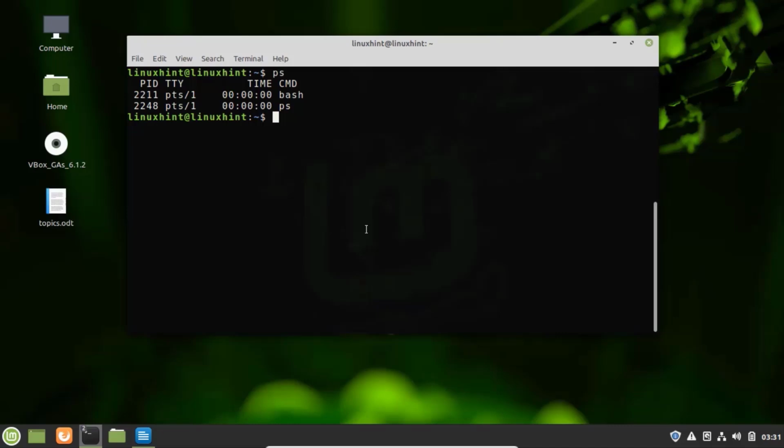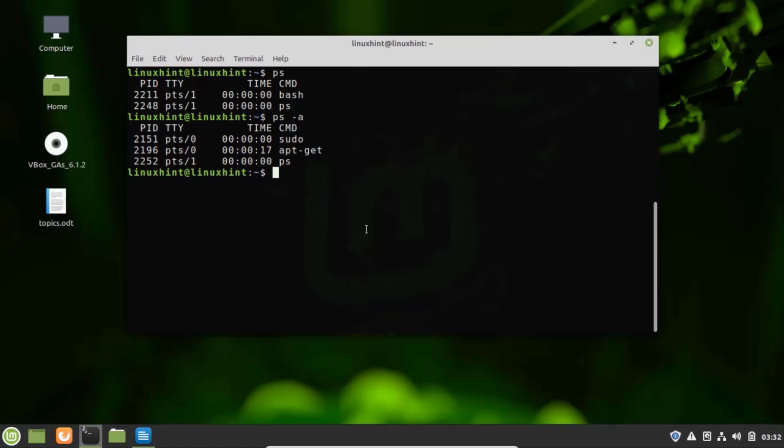The ps default output without any parameters, you can see, will only list the processes that are executed by the root user. But if you want to check the processes that are executed or ran by every user, then you have to write here on your terminal ps -a, and it will show all the processes that are executed or ran by every user on your Linux Mint system.